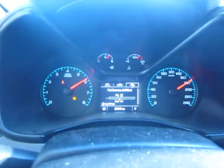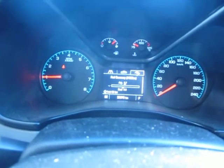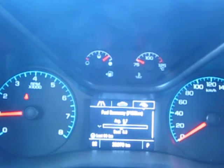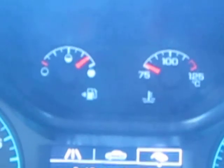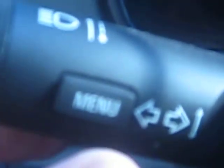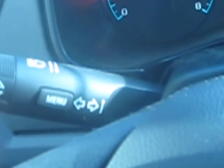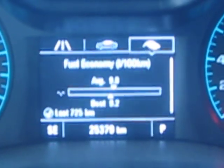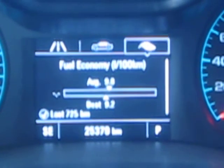Beautiful power. This is showing you — if I can zoom in a little bit — the tachometer, the fuel gauge on the left up top there, and of course the temperature, the coolant, and there's a speedometer in kilometers. It also has a menu item here. On the signal light there's a little menu button, and I can see my average fuel economy there, my oil life, and then I can scroll down to see more.